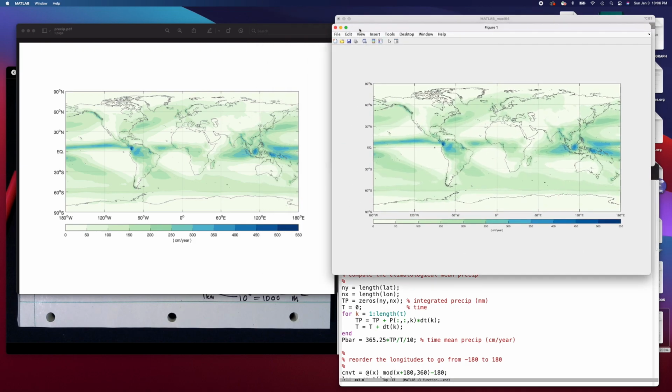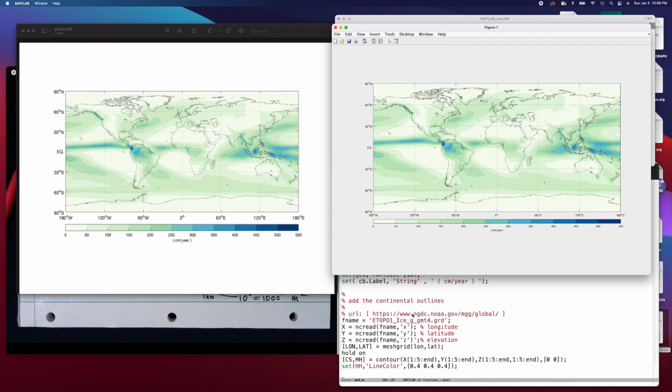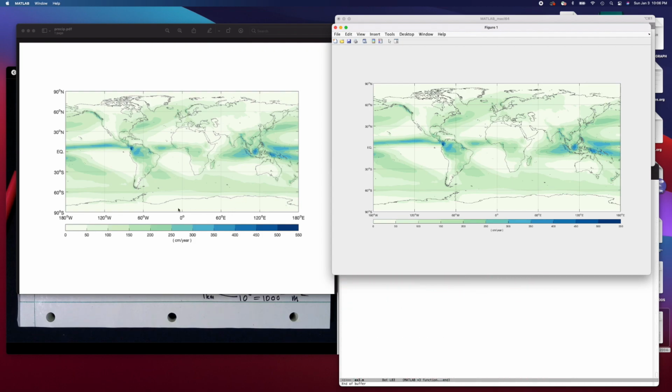So one thing that's a bit annoying, that's confusing, is that on the screen the font remains small, but when you print it to a file, you get a decently sized font for the tick marks. So sometimes you might want to make them bigger on your screen so that you can see them, and then when you print it out to a PDF like I do over here, they're going to be really, really big and look a little bit funny. So if you want to save a figure for a publication, then you have to be aware that the fonts may look different in the printed version. So you have to have a look.